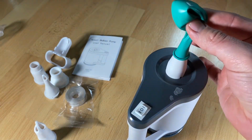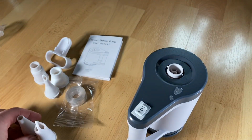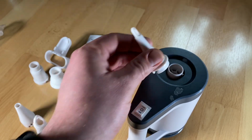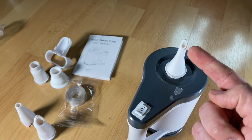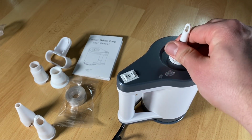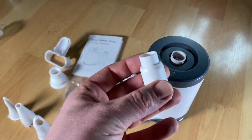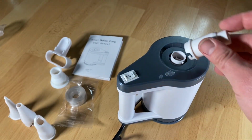5 different universal nozzles realize multi-purpose uses. Sleek and compact design, very comfortable to hold in your hand. Inflation and deflation pump, one pump for most inflatable devices. So take care. You have to press down the nozzle button. The balloon will be inflated.